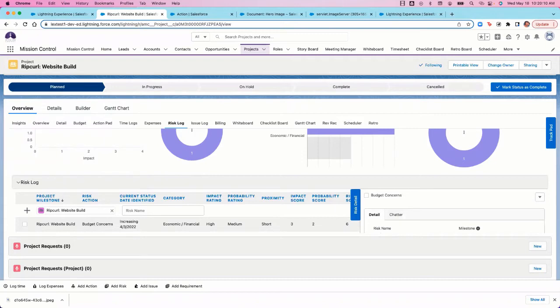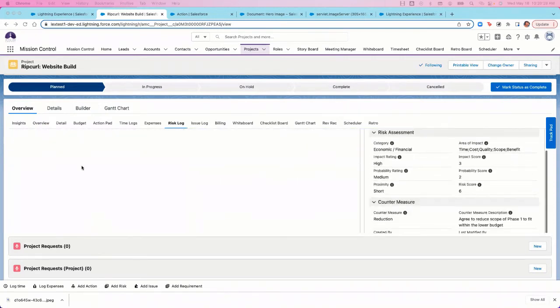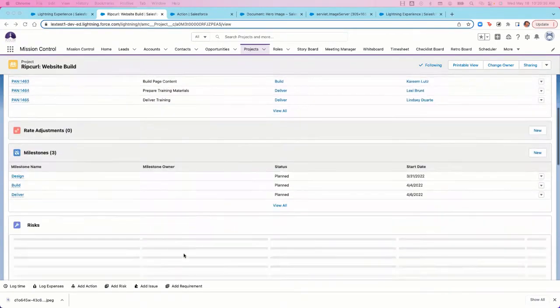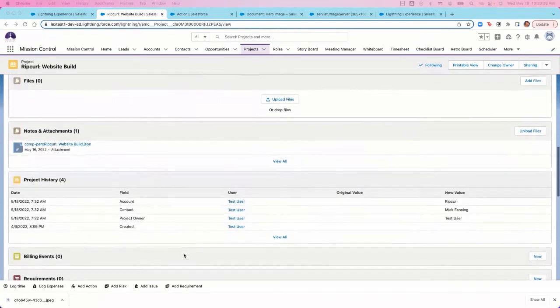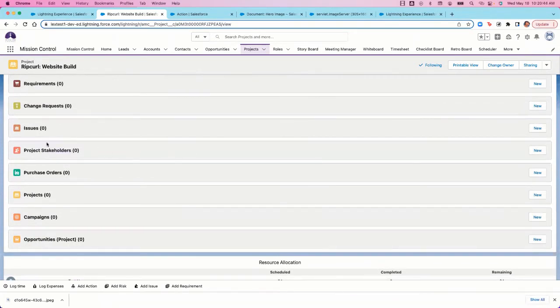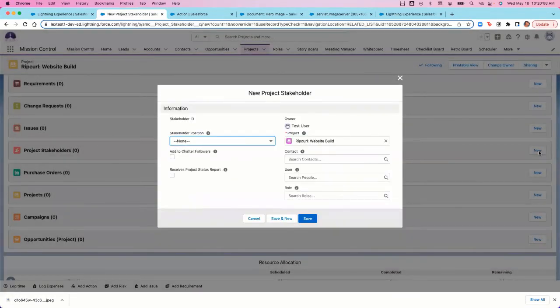All right, so now that we've gone through setting up and including all of our different items, as well as our branding for the status report, you'll want to know how to automatically distribute that. Okay, and that's going to come from your related list on your project. So I'm just going to scroll down to my related list. And there's a project stakeholder related list, okay? This is here on my project level. And what I'll do is I'll add a new project stakeholder.